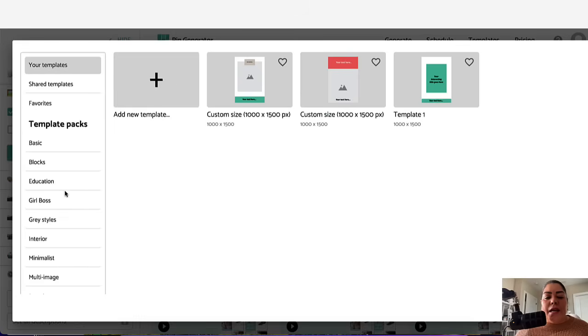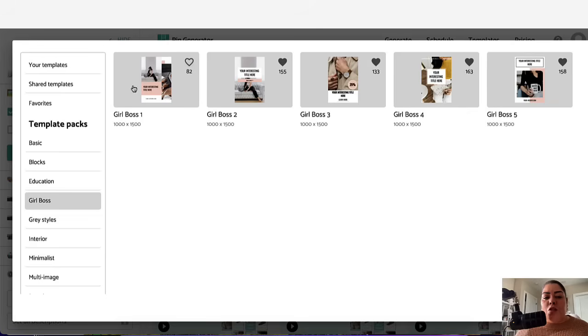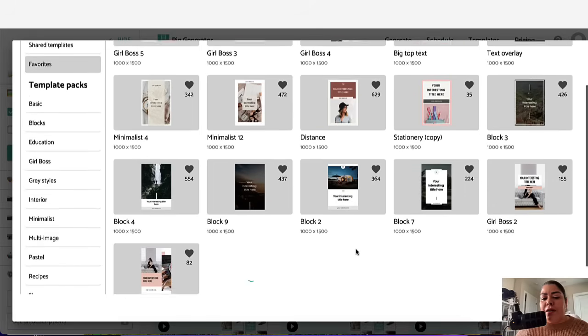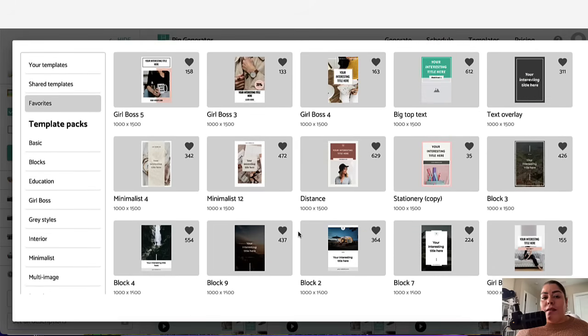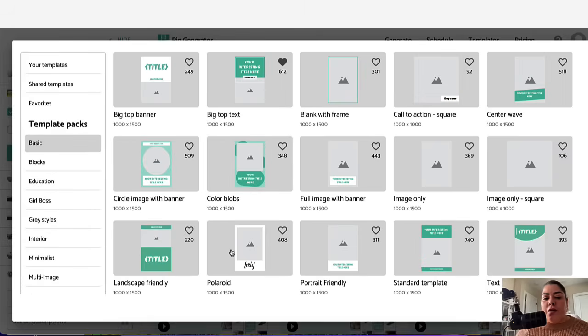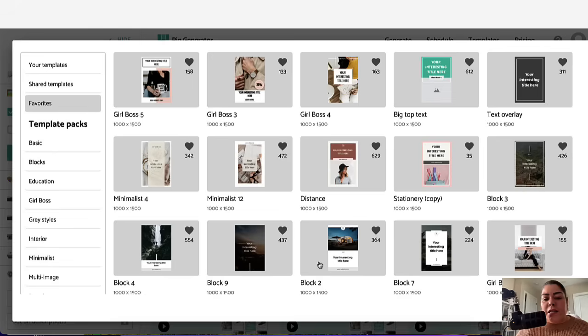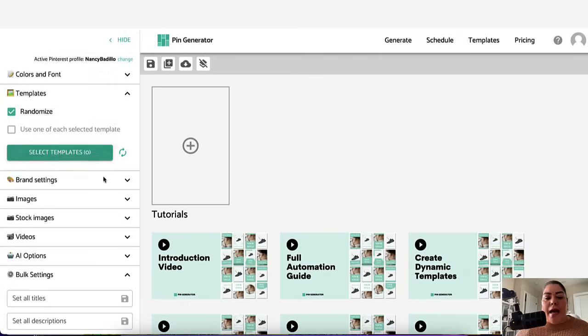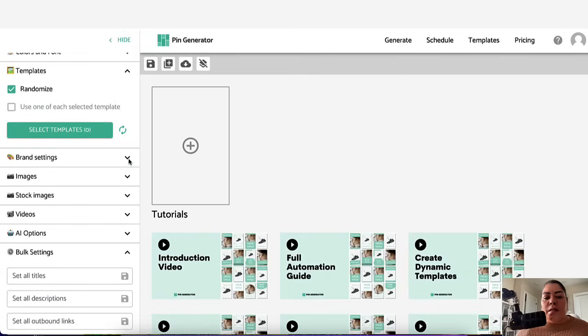And if you find any that you like, let's say that you like this one here, if you click on the heart, it will be grayed out now, and that will be added to your favorites. You will see it here. So these are all the ones that I like and that I've been using for my very own Pinterest account. So once you pick, let's say you want to use basic, then you would click on done. Or if you want to use your favorites, like I did with a list, then from here you would click on done. And automatically it's going to start using those templates.